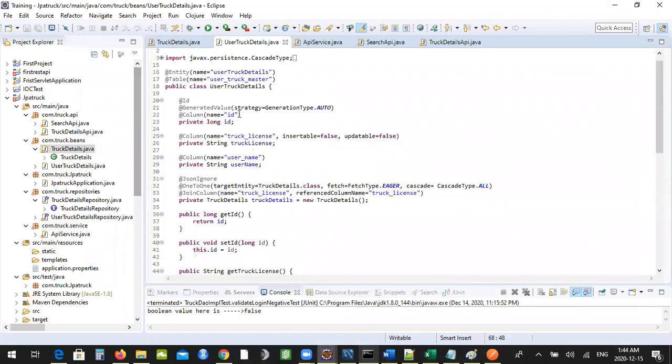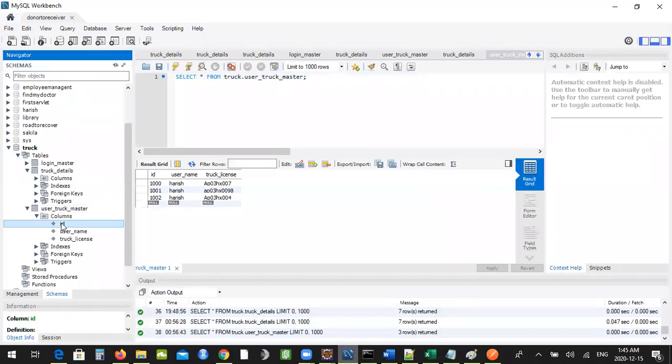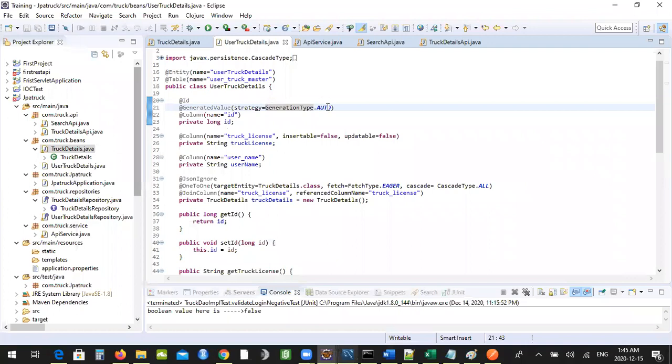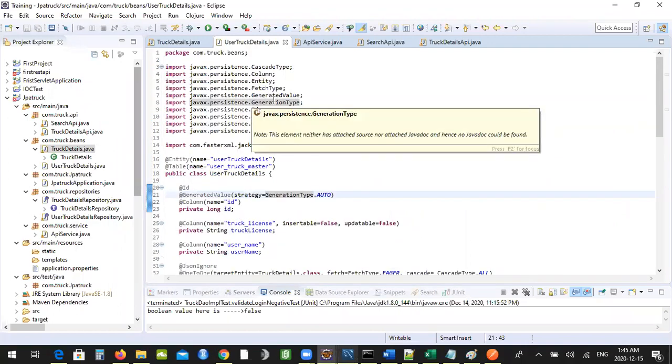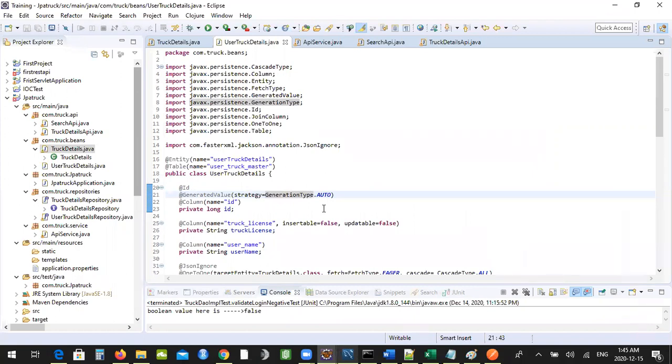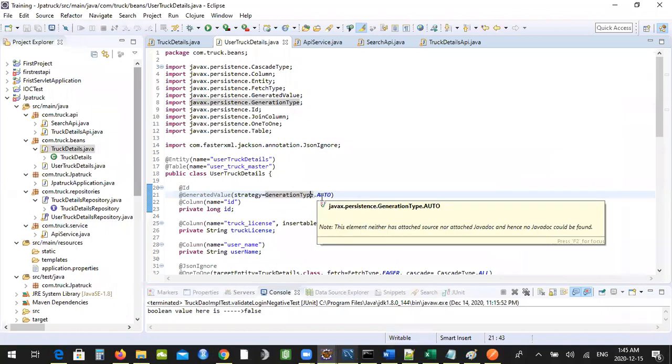Ah, here I mentioned generated value, strategy generation auto, right? So it is failing here. Okay, what is my value here? ID is good. Column name is ID. What is my generation type here? Auto. So it's not able to generate the auto sequence. What is the problem?